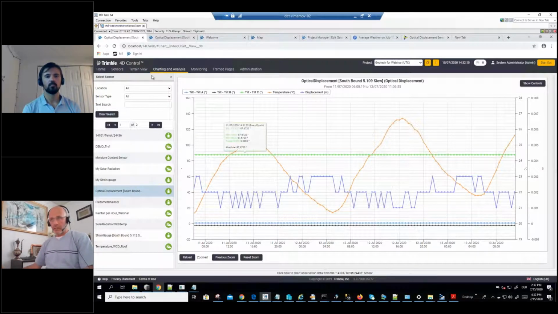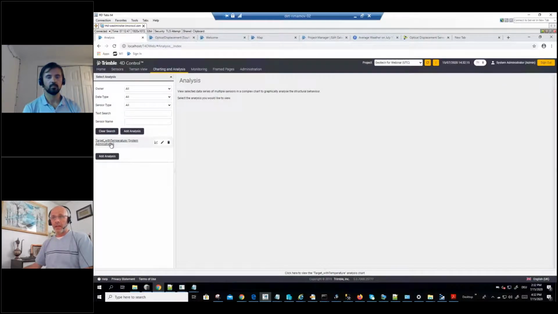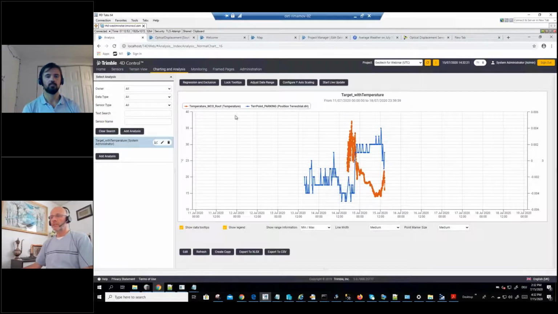To demonstrate, or just to show a simple one, I already created an analysis view, and this view here is containing a temperature reading from a roof, and here terrestrial position, delta values, you see delta heights, of a target which is measured near this sensor here.